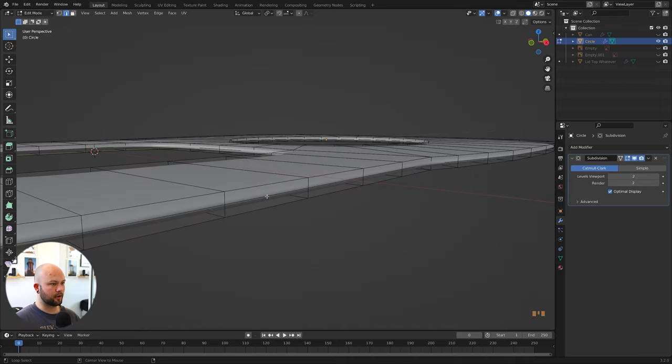And look how much better that looks. Heaps of this ugly shading will be hidden, so don't stress too much. You can try two, but personally I think one almost looks better, so I'm going to leave mine at one. You can have two in your render. And boom, look at this. So this is pretty much the modeling all completed.